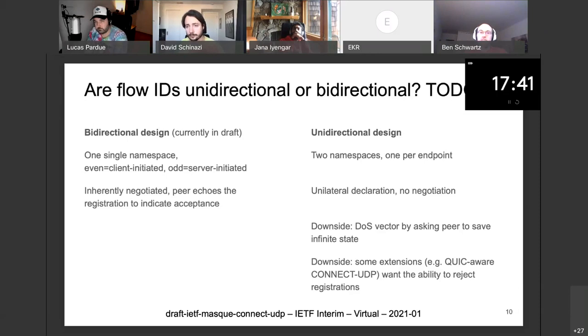Part of the reason I think it's simple enough is that I don't think we need rejection, because these are all just compression mechanisms. The peers can agree at the beginning what compression mechanisms they support, and as long as they send each other well-formed compression context descriptions, they should be able to compress without needing to reject. Well, what about the DoS vector? If I send you 2 to the 60, I want to compress this IPv6 address, I want to compress that IPv6 address, you should have a way to say, okay, no, stop. You're being unreasonable.